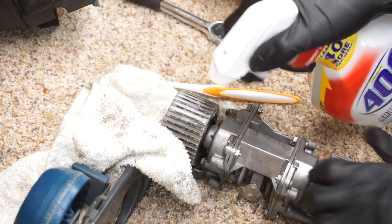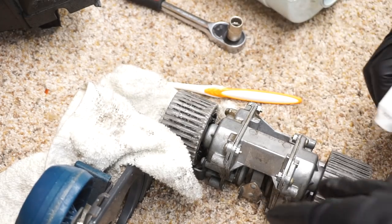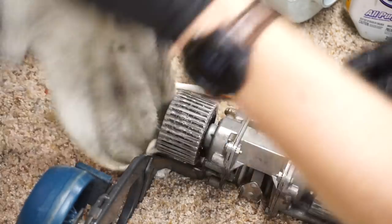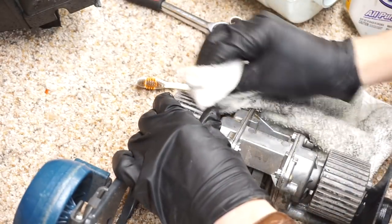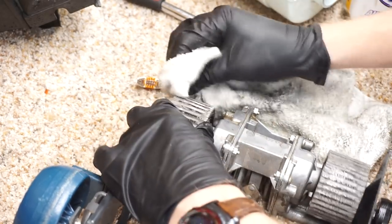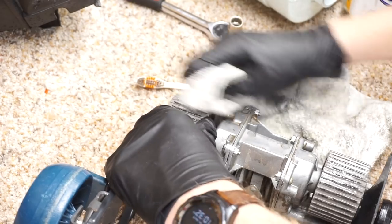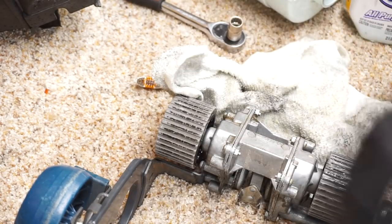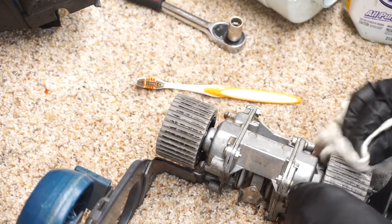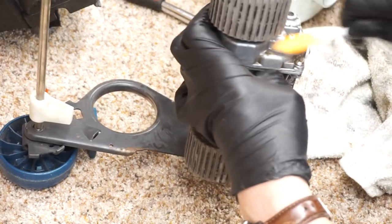Usually I find that the only times I've ever seen a transmission go bad, I guess I've seen some where they just quit. Usually the clutches wear out or get damaged. Yeah, the clutches usually are what burns up. I think I'm going to need to get me a scrubby pad. Oh, probably. That is pretty caked on there. We'll do that a little bit later. True, you can do that with the machine all together. I was just trying to wipe off as much as the harder to get to parts.